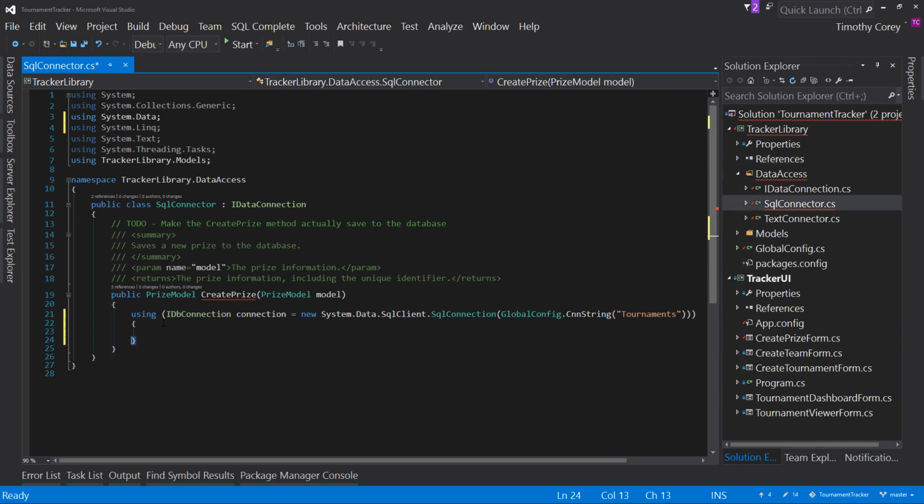And destroyed properly. And so this prevents against memory leaks. So it used to be that if your application had an exception or did something weird when you were trying to connect to a database, you could accidentally leave a connection open. And if you do this long enough, then you have lots of connections open. And your SQL Server gets slower and slower, and your application gets slower and slower. And you're wondering, what's going on? My computer's bogging down, my application memory usage is going through the roof, and all this other stuff.